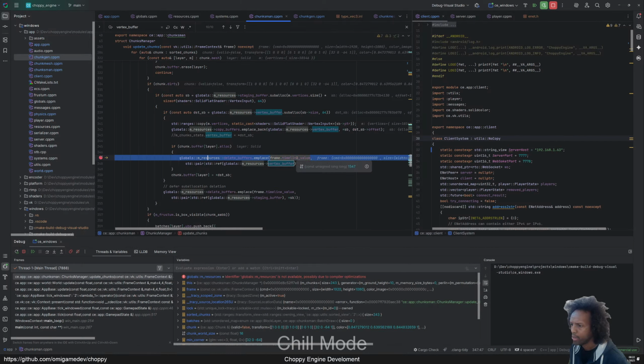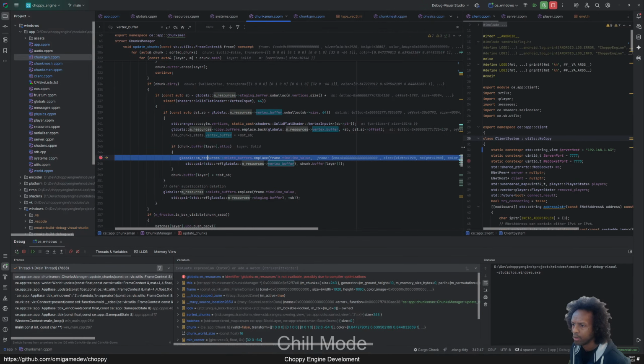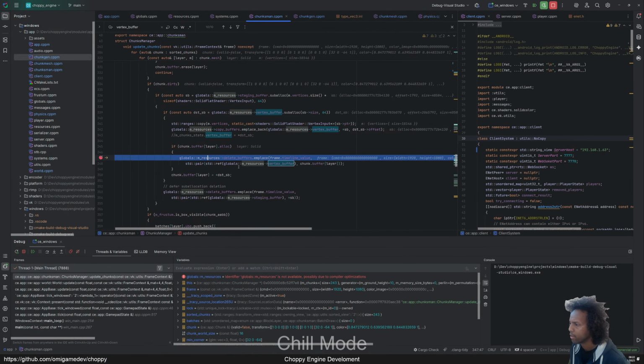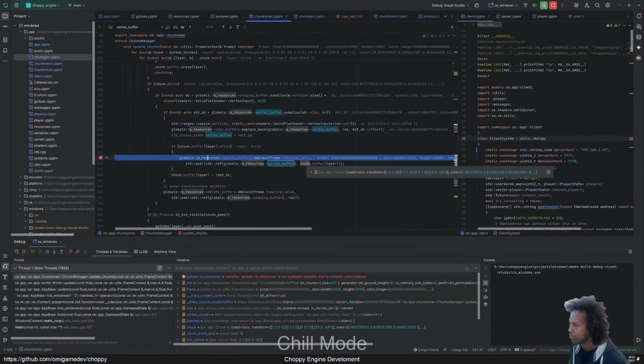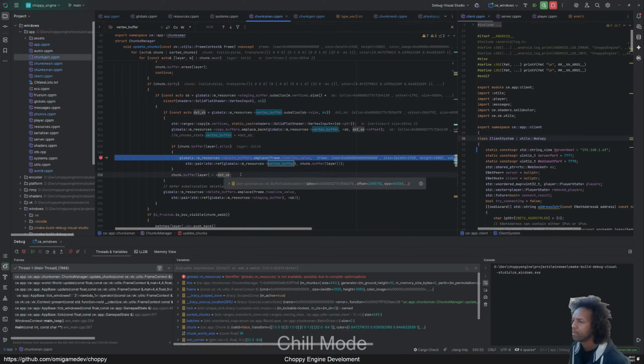And we send it at this time. That's the buffer we send away, and then this is the new buffer. We suballocate, and then we free the old buffer.